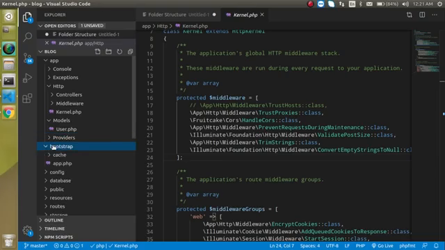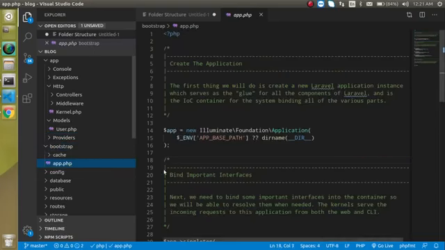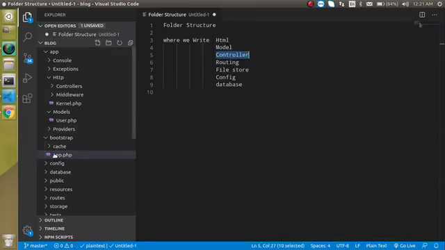Then bootstrap, basically there is only one main file, which is app.js, and we never make any kind of change in this file. It loads our application in the browser, or you can say this file is responsible for bootstrapping our application, right?